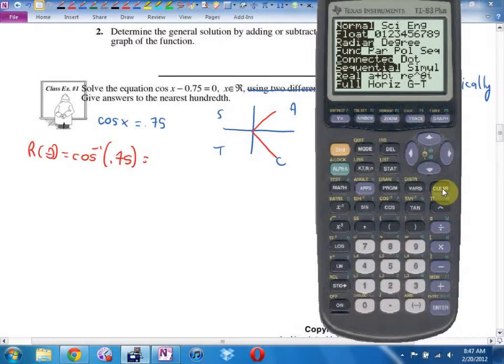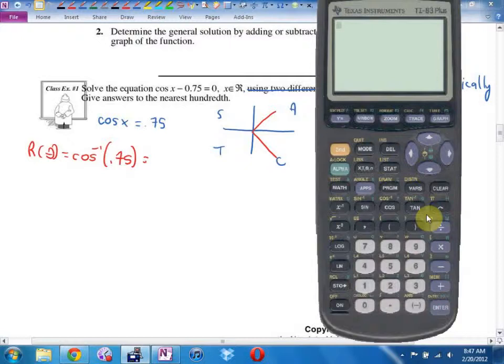Mr. Dueck. Yes, Asar. How do you know we're supposed to be in radians? Doesn't say between 0 and 2 pi. Okay. This is something that I hate. When it says over the real numbers, it implies radians. I will tell you we're in radians for this whole unit. No degrees.